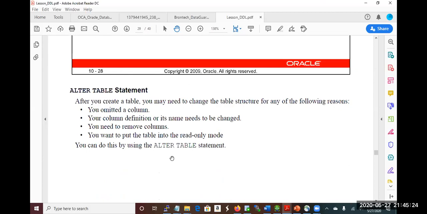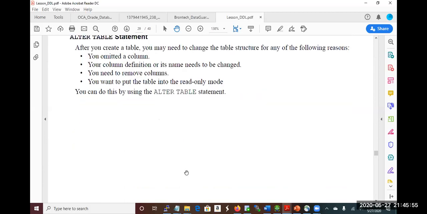Okay, alter table statement. After you create a table, you may need to change the table structure for any of the following reasons. You omitted a column, your column definition or its name needs to be changed, you need to remove columns, or you want to put the table into read-only mode. You can do this by using the alter table statement.